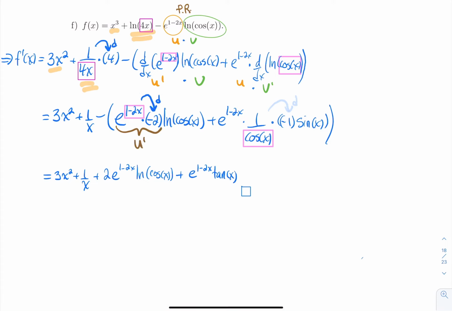And same thing for the derivative of ln of cos of x. It's going to become 1 over cos of x times the derivative of that cos, which is minus sine. And you can simplify if you want to. I don't want you to stress too much, but if you want to simplify, go ahead. My advice normally here, if you just apply the chain rule and the product rule in the right order on a test, this is all we want to see.